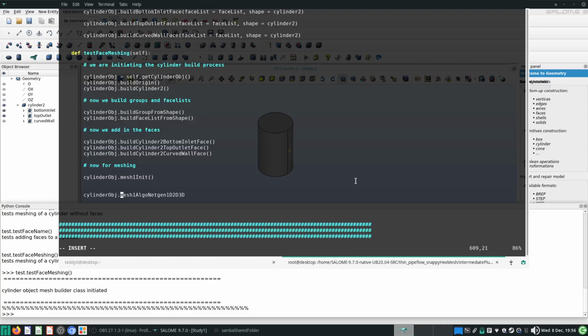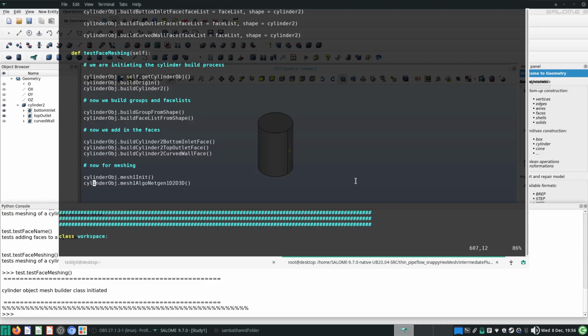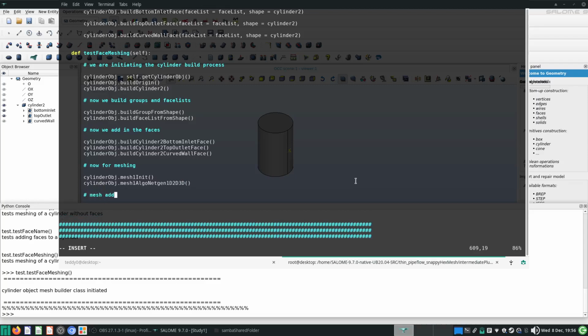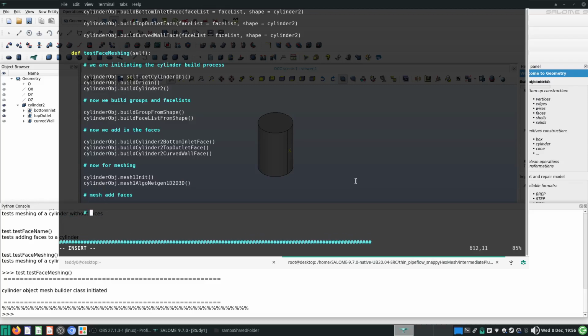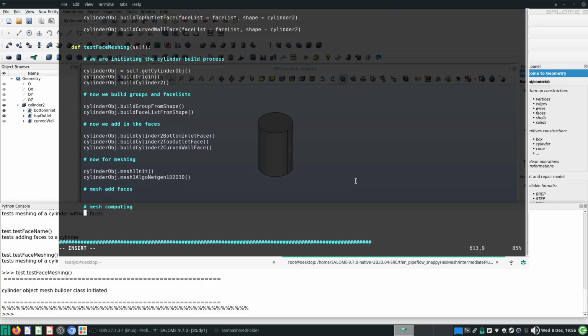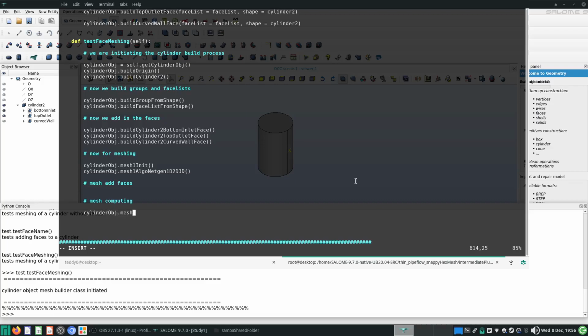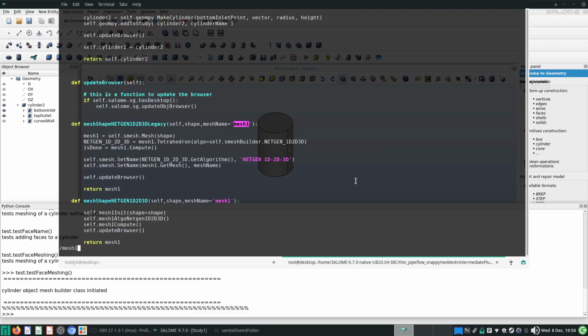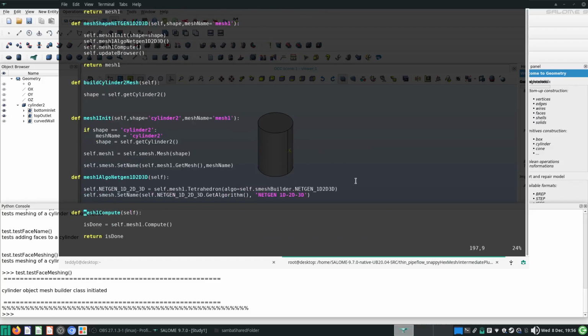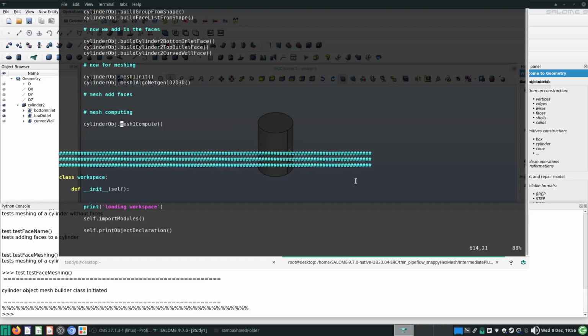Cylinder object dot mesh1 netgen algo 1D 2D 3D. Then mesh add faces, we will make some functions here. Then mesh computing, cylinder object dot mesh1 compute. Okay, so yeah, that's it.